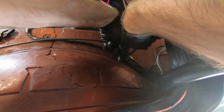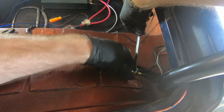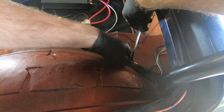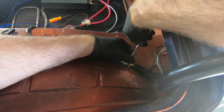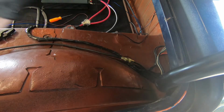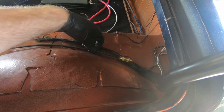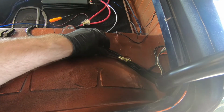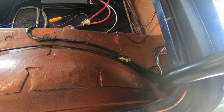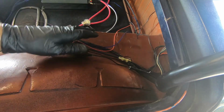So I'm going to use a wrench just so that I can tighten these more than finger tight. So there's my coupler, guys. Now I have a connection back to my antenna. Even though my power antenna doesn't work, the antenna still works for radio reception. So there it is, guys. It's great. I mean, how else can you splice this back together so easily? It's a little bit clumsy, but it works, so I'll take it.